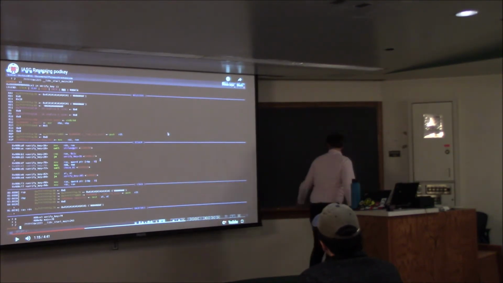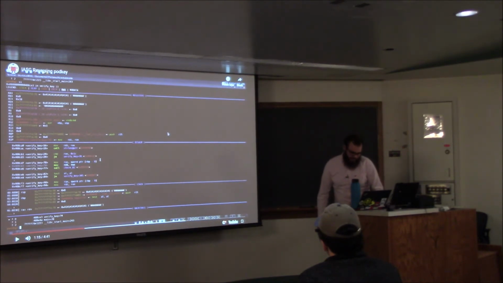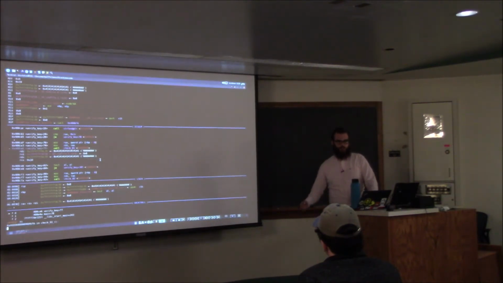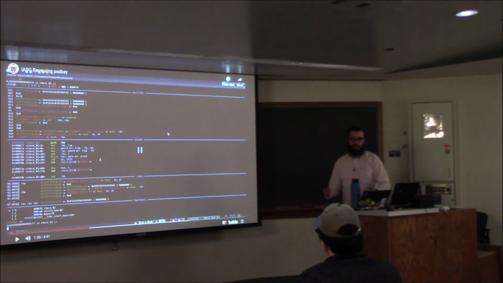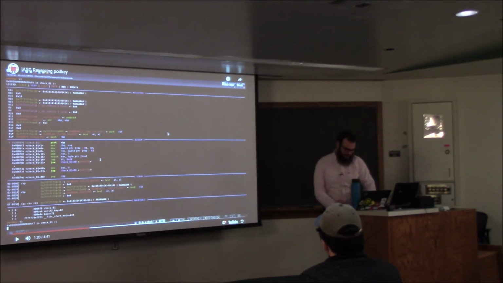I'm going to need chalk for this part, I think. And then it will go ahead and start up check 1. So we passed the first check, and that was just if it's longer than 28. So we know the key is at least 28 bytes long. I won't write that yet.